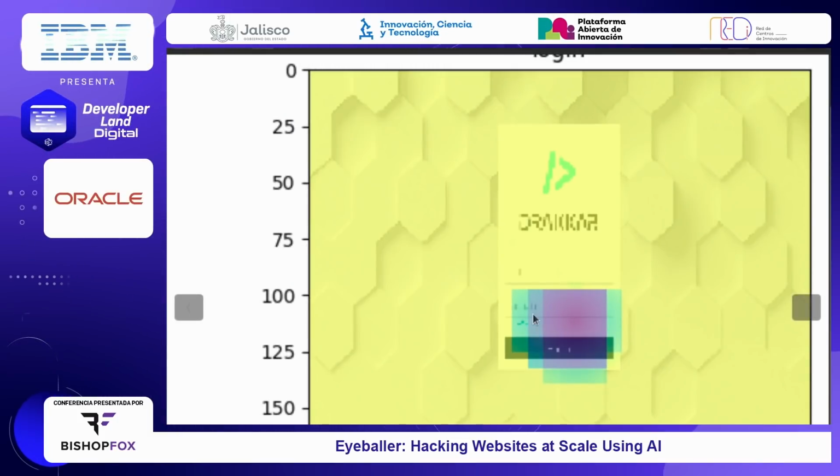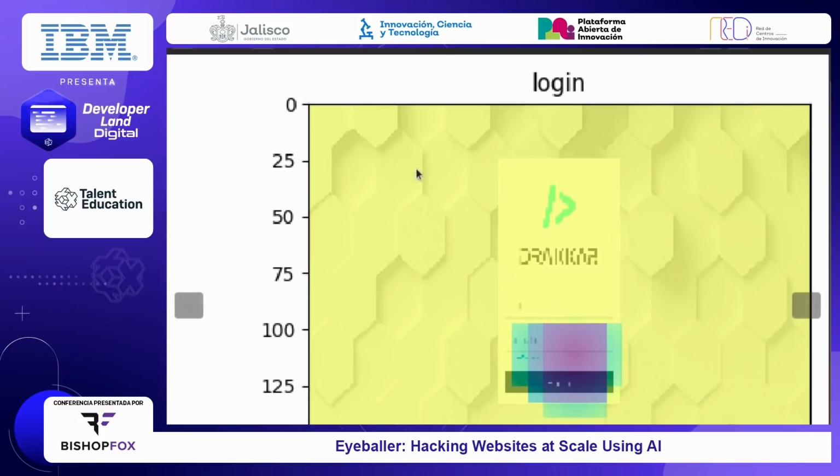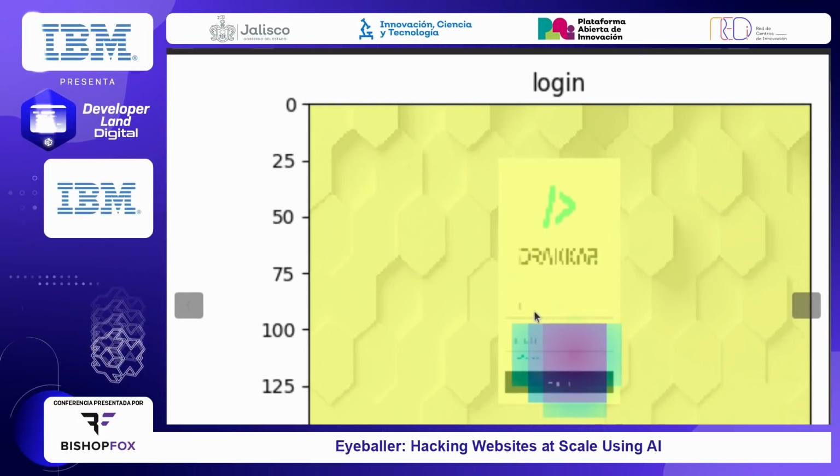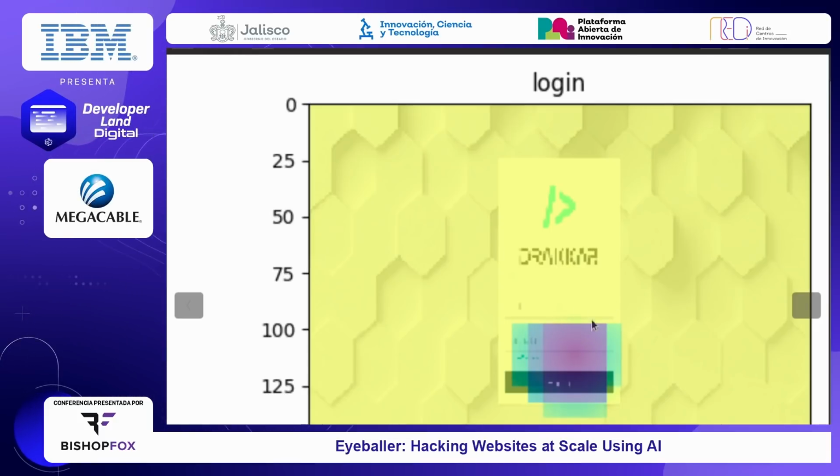So you can see what it looks like here. You can see that the machine really hones in right on this exact location as the spot where the login page is, which is good because it's getting this one correct. But in instances where it got it wrong, this is actually really useful, to think, oh, it saw something up here in the corner that it falsely recognized as a login page. And that can be really useful when we're going through and gathering data and making the code, to get a better sense of what the machine actually thinks it sees when it looks at these websites. So this is a really cool feature, something that we had to make by hand. This isn't a default feature of TensorFlow or anything like that. So I thought it was really cool.